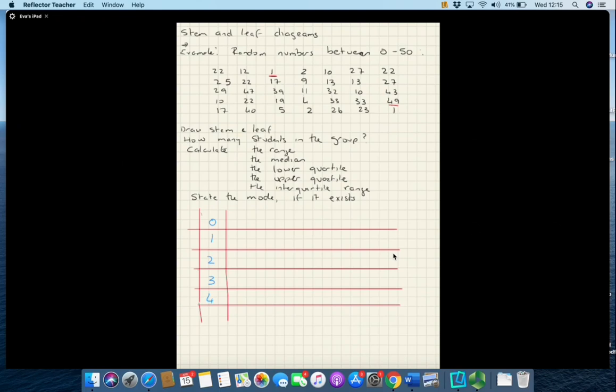So the first smallest one I see there is number 1. Didn't quite mean to cross them out like that. So number 1. Okay, the next smallest number I have is 2 and 2. So this is me trying to do an ordered one all in one go. I've already messed up because there's another 1.